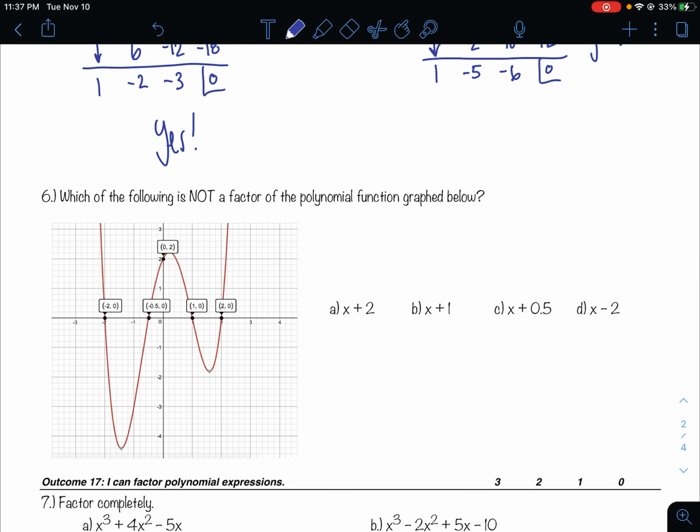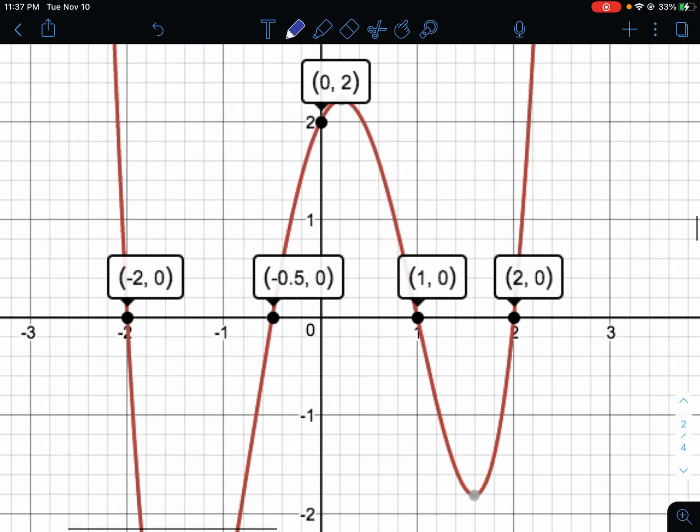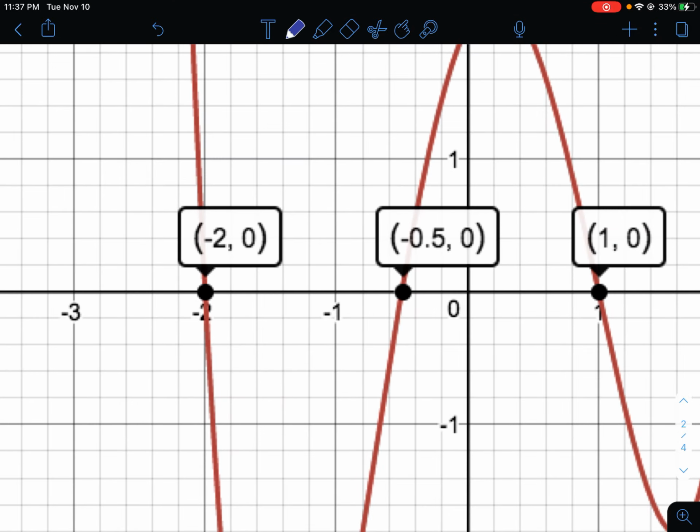You're going to have one that is like this, where you're going to have a graph and you're going to have to just look at the graph and decide A, B, C, or D, which one is not a factor. So when you look at solutions or x-intercepts, you have to remember that with x-intercepts, it's always going to be the opposite. So if you think about this one here on the far left, x is -2, it stems from that x plus 2 is the factor. Because if you remember how this works with your factors, x plus 2, I would have to set that equal to 0. And when I set that equal to 0, I would subtract the 2 over and get -2. So the factored form is always going to be the opposite sign in parentheses. So this one would be x plus 0.5.